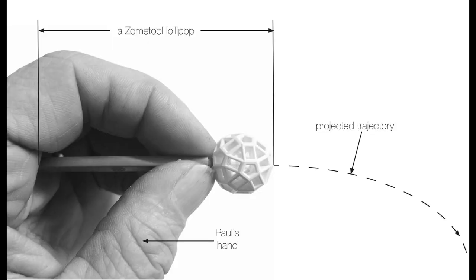Number two: take it apart, don't break it apart. We produce the Zone Tool to exacting quality standards in our own plant here in Longmont, but it is possible to break the stubs off the end of the struts if you don't disassemble models properly. You can avoid damaging parts by grasping the strut and squeezing the ball off like this. Thanks so much for your interest in the Zone Tool. Many blessings to you and your children, who will soon be the artists, architects, scientists, and mathematicians making the world of tomorrow better.